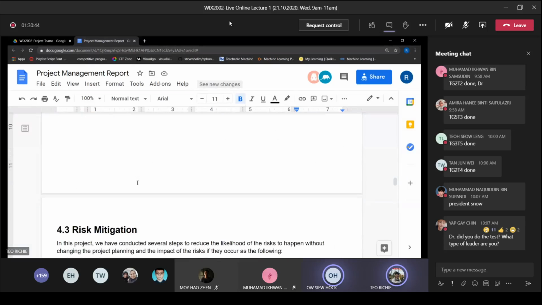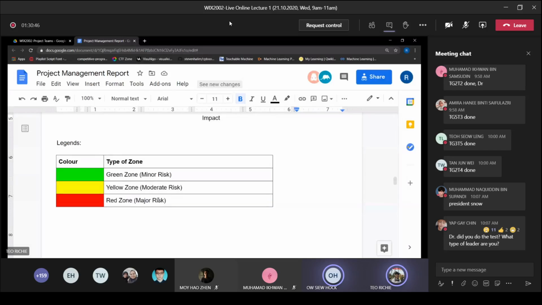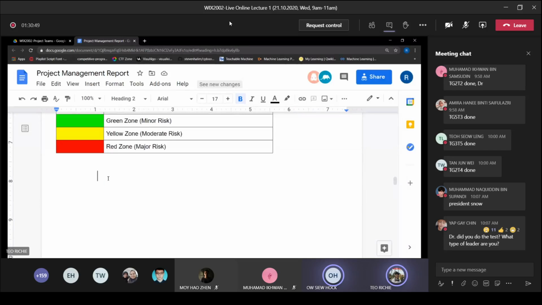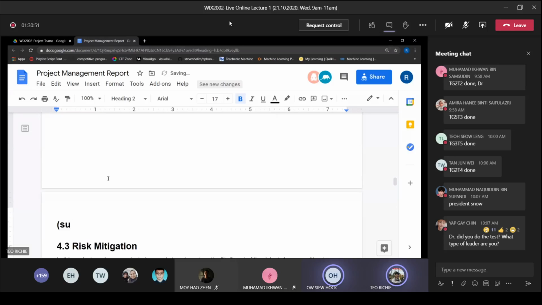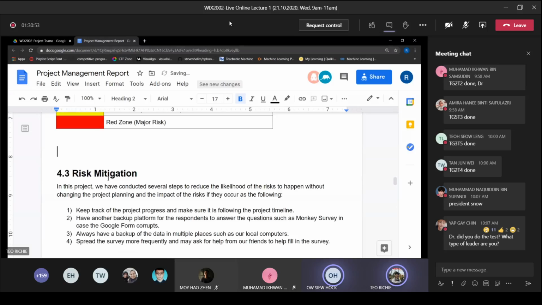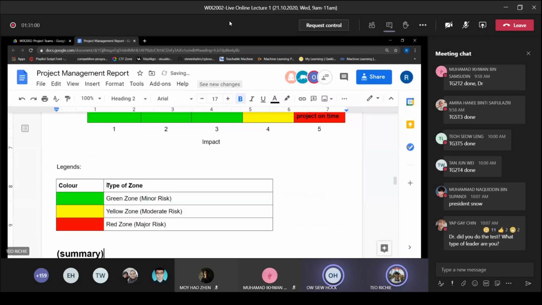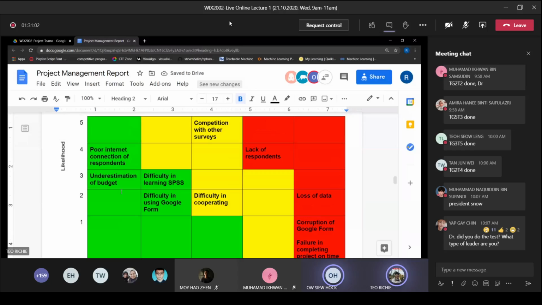Then you make a summary of how many low, that's minor risks you have, how many moderate risks you have, and then how many major risks that you have. Okay. So then you have to address the ones with the major risk and the moderate risk. So if, let's say, no time to address all the others, the minor ones you can ignore. But the red one and the yellow one, you have to address what are the corrective actions that you will take if each of these materialize.